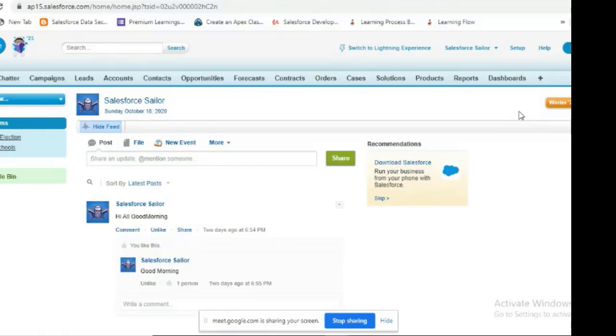Reports and dashboards are important parts, the heart of any organization. But if you are clear with the security model in Salesforce, then you can easily crack any interview or any certification. I have one blog which I am following, and I have made some notes about the security model.